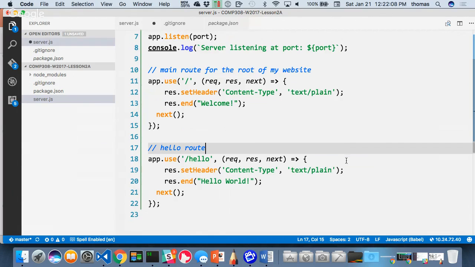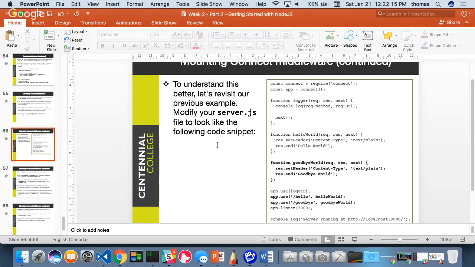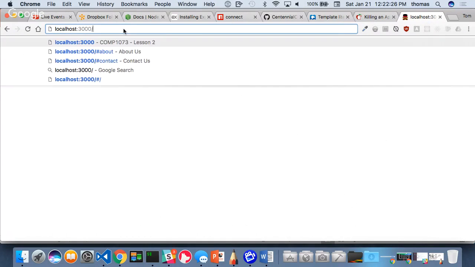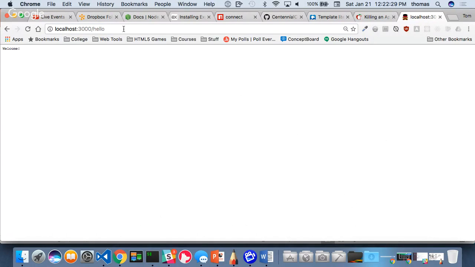If this works properly, and I want to talk about this a second, okay? I want to talk about the order of these, why it matters, and all this kind of stuff. Let's try this out. It's restarted my server a couple times now. I should go over to localhost, and if I refresh, I get welcome. What about if I put in /hello? Is that going to give me welcome or hello? How come it didn't work? It gave me welcome again. How come?